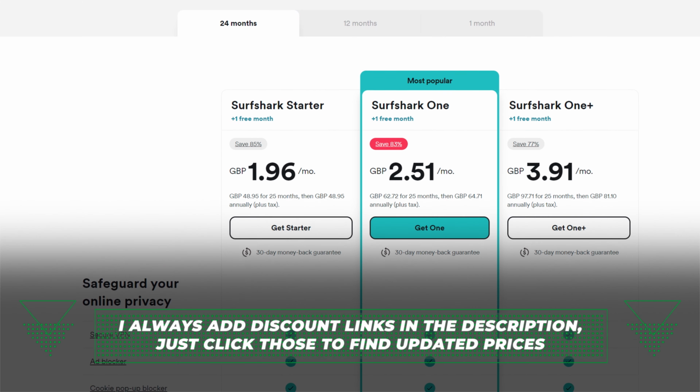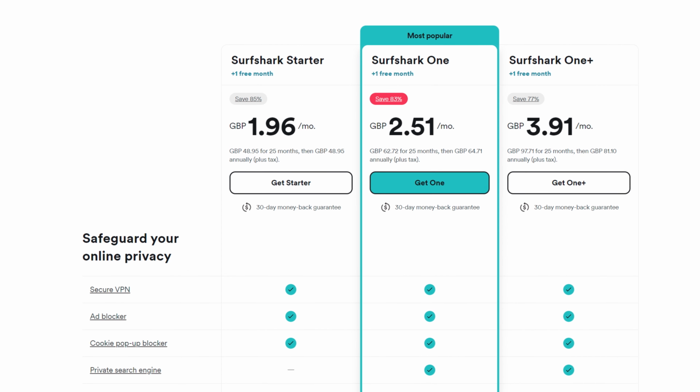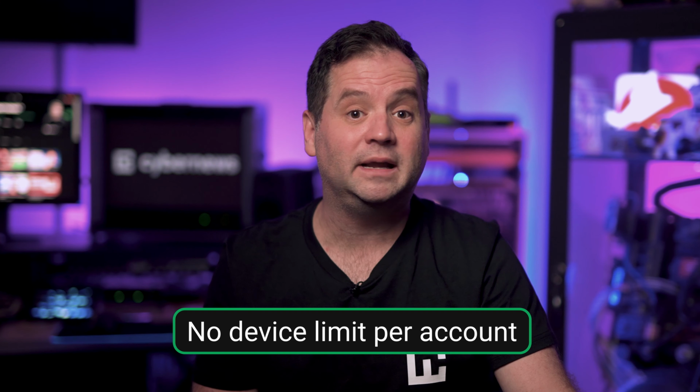Just keep in mind that the one bundle isn't that cheap compared to the rest of the antivirus options. So I only recommend this if you're also interested in a VPN or if you don't mind sharing, because Surfshark has no limits on the number of devices you can use it on.